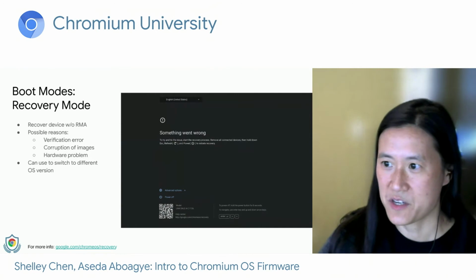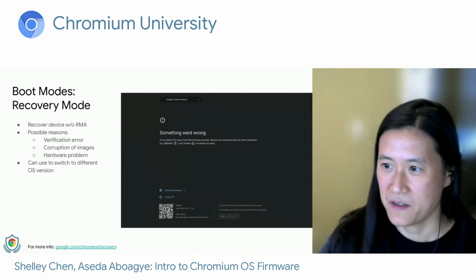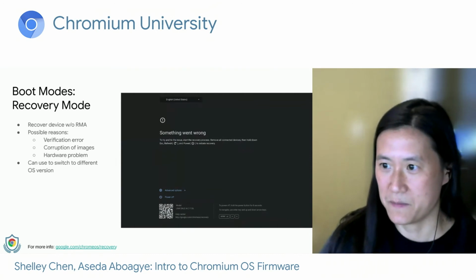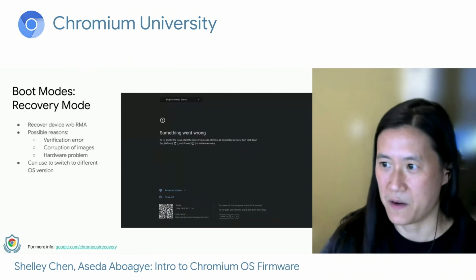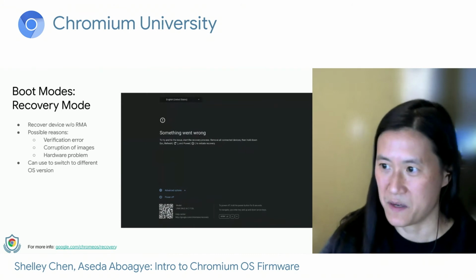To manually trigger recovery, we use what we call the 3-finger salute, and this varies by form factor. On Chromebooks, we hold down escape refresh power. On tablets, we hold down volume up, volume down, and power buttons for 10 seconds. And on Chromeboxes, we press the recovery button, press the power button, release the power button, and release the recovery button.